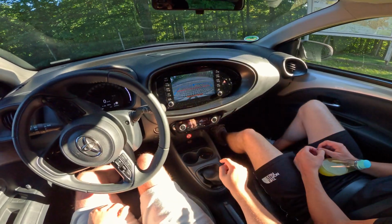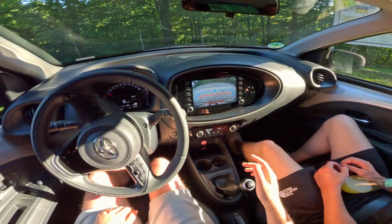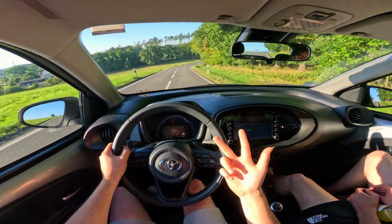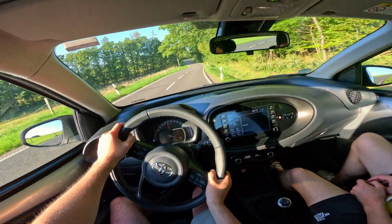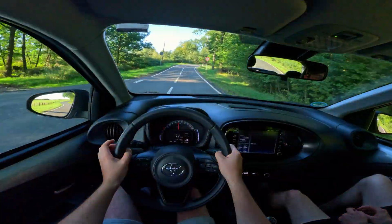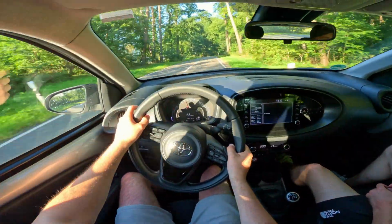For instance, we can see we do have a rear view camera, which is not the highest quality. But it does have one, which is nice. You do also have adaptive cruise control, you have lane assist, so you do actually have quite a good amount of safety features. You don't have blind spot assistance, which would be nice. You also get that warning, which basically tells you, okay, you got to brake around that corner. But for the price, you're getting quite a lot of safety features, which is a fairly good touch.